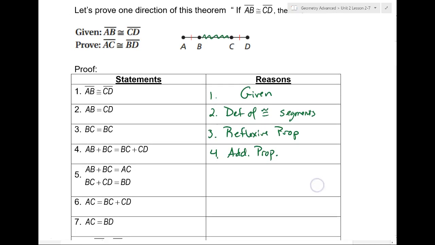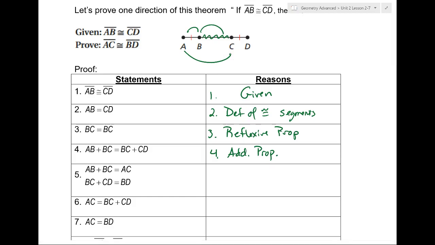Now, let's go a little bit more. Look at the next one. I'm kind of stuck again. Or am I? Because here what I have, I got AB plus BC is equal to AC. Guys, AB plus BC is equal to AC. Had we had anything in our past that would help us with that?